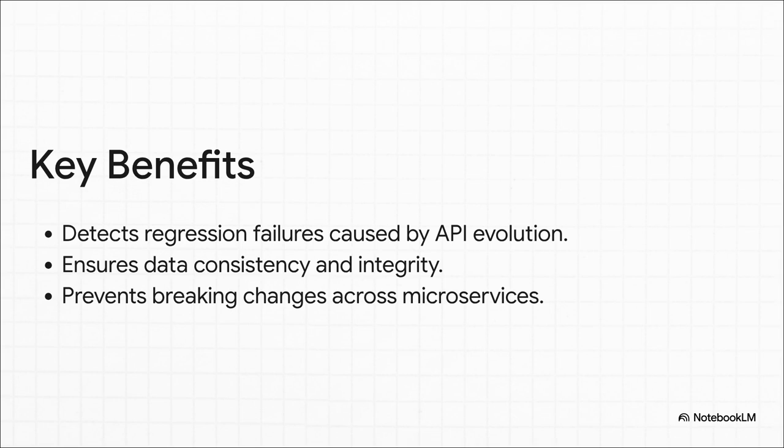Here's the bottom line. Schema validation becomes your absolute number one defense against API regressions. If a developer accidentally changes a number to a string, your build fails instantly. You catch it right away. It forces data to be consistent across the board. And, this is huge, it stops one microservice from accidentally breaking another with a silent, unexpected change.